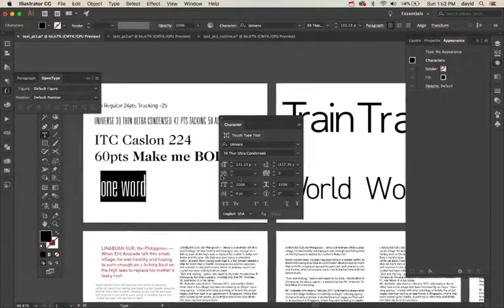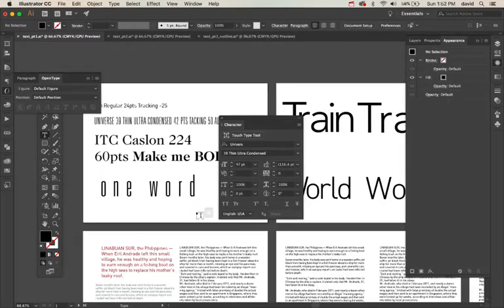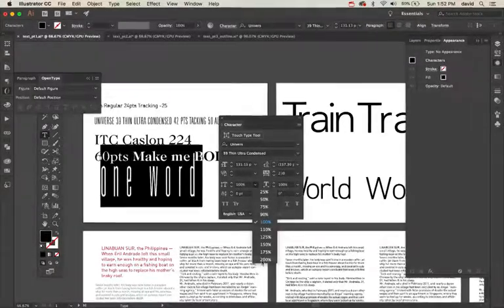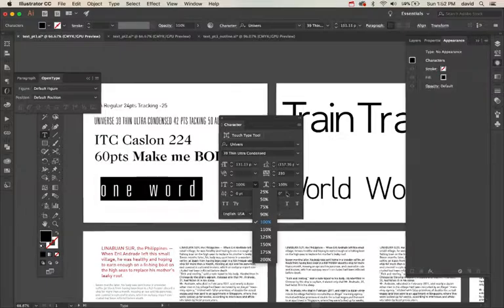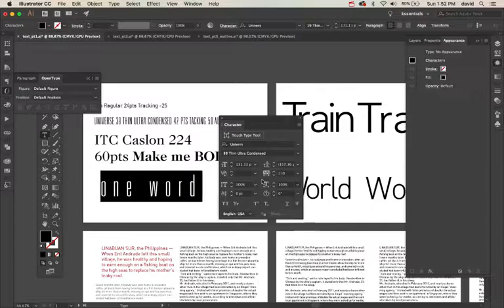If I want to do the whole entire word, you can see here that's tracking. So we are going to go ahead and track all of that together. So it's just a difference between, is it between one and two letters or across the whole word itself. So that is kerning and tracking. So one thing that I would urge you not to do is this. Please don't stretch your type in any one of these ways. Don't do it. Okay, this we'll use a little later on in the videos.